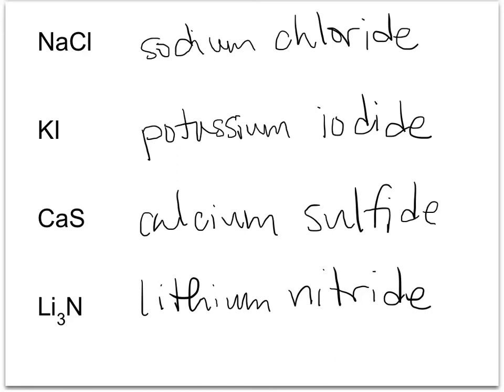The reason why is because lithium and nitrogen both have what are known as representative charges. There's only one way that these two elements combine, and they are in a 3 to 1 ratio. 3 lithiums to every 1 nitrogen. To mention that number 3 would be redundant because that's the only way it can occur. It doesn't have to be mentioned. And we'll get into instances where that number becomes significant in later examples.